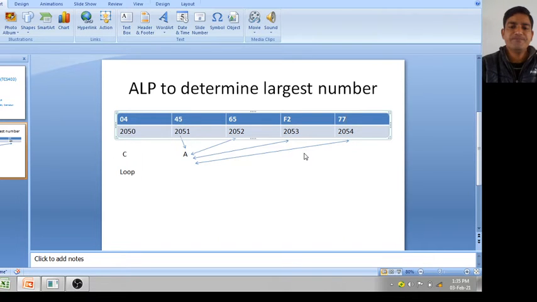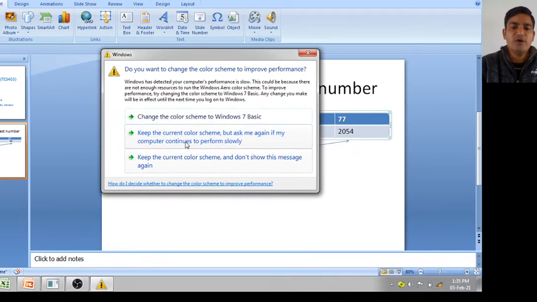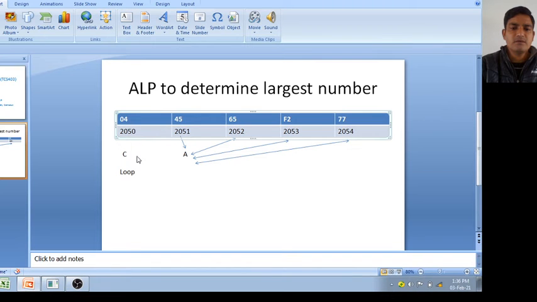What will I do? This is the value of count. Suppose I am using the C register for the counter, and because to compare two numbers one data must be available in the accumulator, I will move the contents of the 2051 memory location into A, as you have already seen in the case of larger of two numbers.